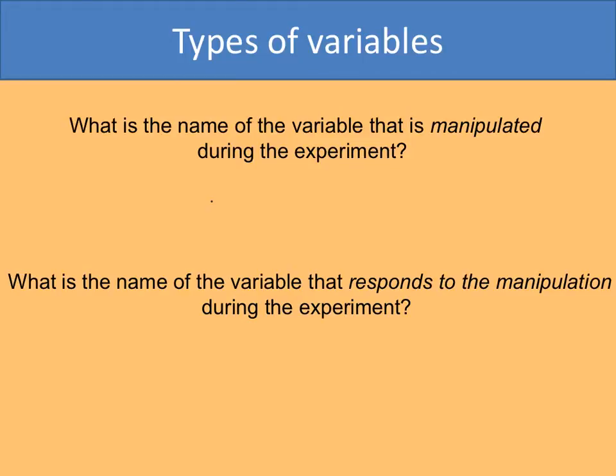So what's the name of the variable that's being manipulated? Anybody? Did you say it was a control group? No, because we're just talking about whether they got the control or not. So what's the name of that variable they can manipulate? Well, you could say the manipulated variable, we usually call it the independent variable.